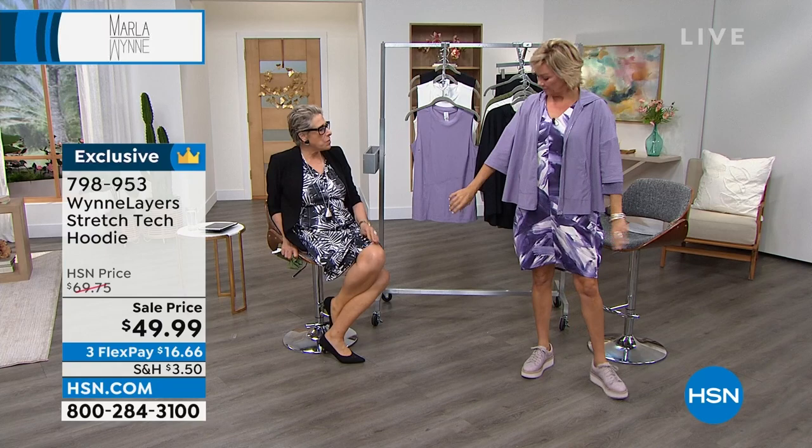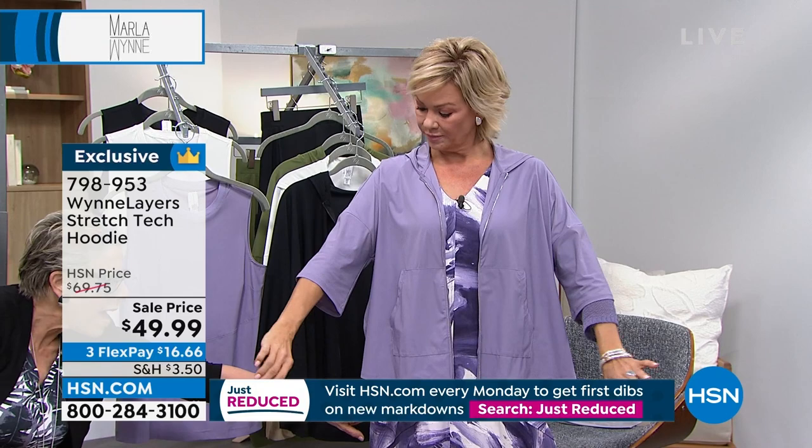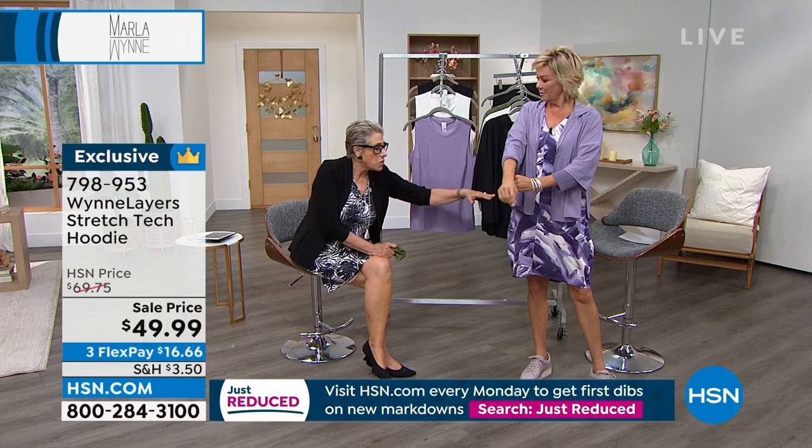And this is such a cute look. I'm surprised I like it with that. I didn't think I would, actually. I would not have done that, but it's fine. I think it's cool. The colors all work because do you see how we pull our colors together? We take a lot of pride in building a color palette, so that things go from season to season.